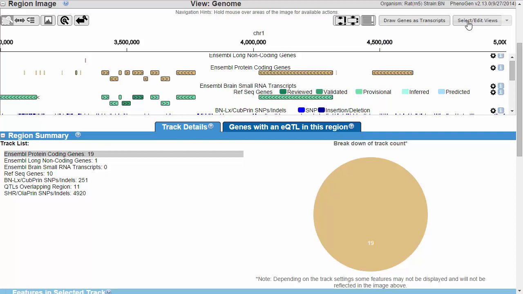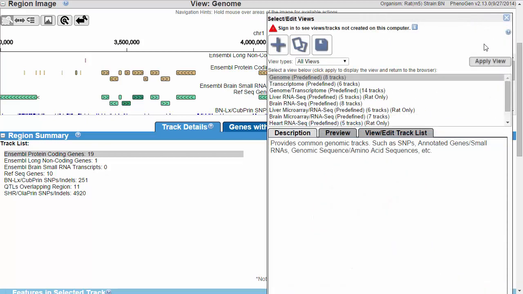Now, getting back to views, we have defined new different types of views. So there's genome features, transcriptome features, and the genome transcriptome features as we had before. But using this new system for setting up views, we've also been able to define tissue-specific views with or without the additional microarray data.